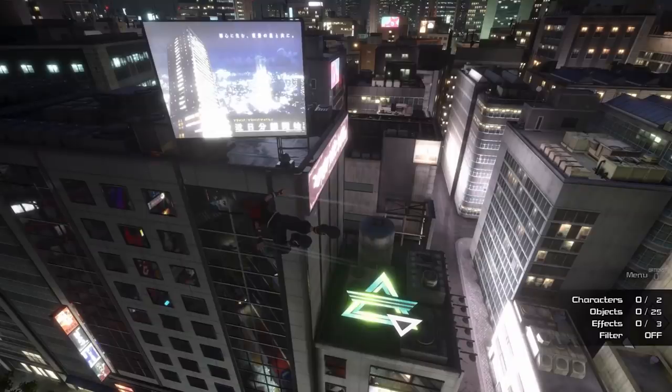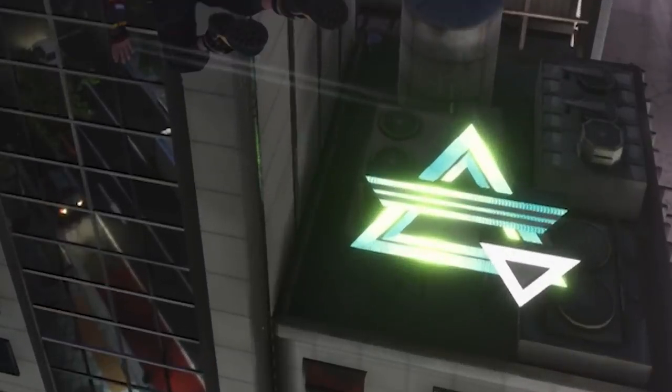And speaking of the triangles, there is this neat little triangle neon sign that as soon as I saw it, I'm like, that's a reaction command. It's glowing green, it's the green triangle, that looks like a reaction command.